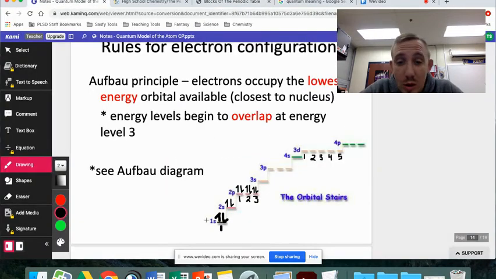So where we're getting this Aufbau diagram that you're seeing is based on what I just showed you. I'm going to show you again on Friday to reiterate it. But just understand this Aufbau diagram isn't just made up. It's based on energy levels, orbitals, and how many electrons can be held in those orbitals.